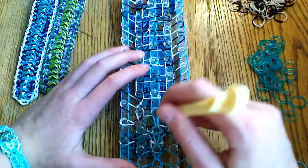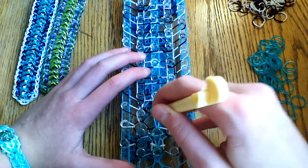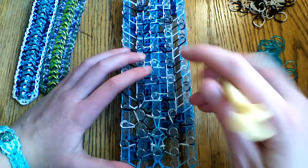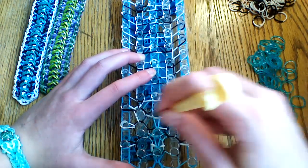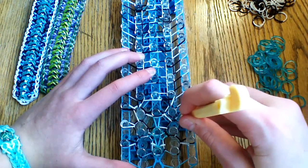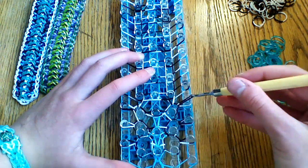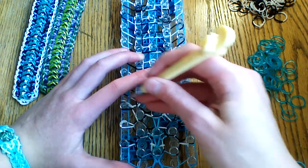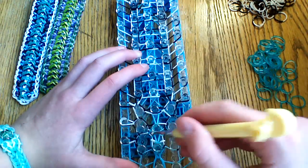So pull that single chain band forward, go in and out, go here, go forward, in and out. And also, if your bands on the side get twisted, they don't get twisted too bad when you take them off, but I just like to untwist them there.